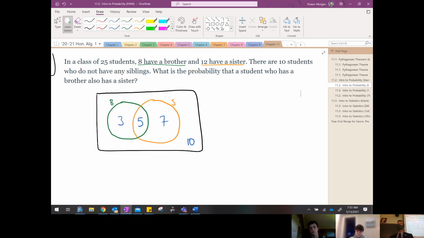20. So we have counted one group, this middle group, twice. That's like saying I'm going to count the green circle, and I'm going to count the orange circle, and I'm going to add those two up. Well, obviously, we've counted the overlap region twice. So what is 8 plus 12? And we said this was supposed to be 15, so how many did we count twice? We counted 5 twice, and we could put the 5 there. I kind of like that better than doing the algebra.